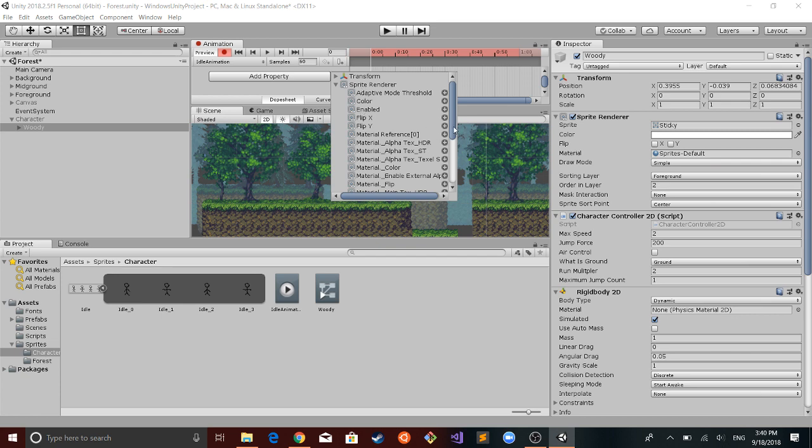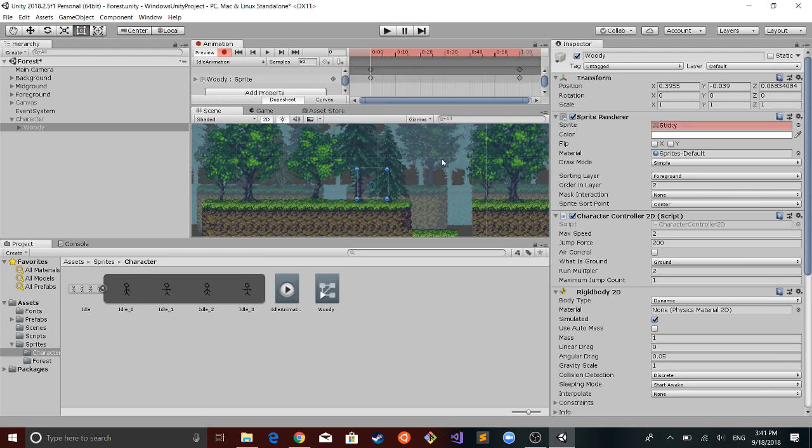So if I come down to sprites, now it's highlighting to say you're wanting to change something here. At the first keyframe, I'm going to set this to idle 0. And then I can move to another keyframe.